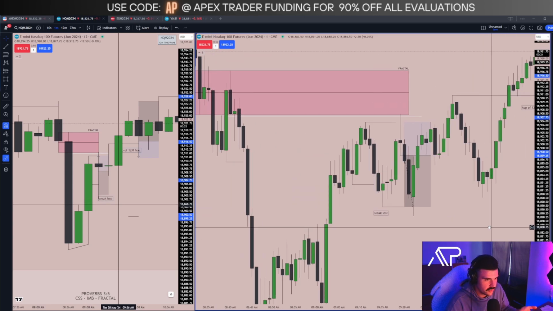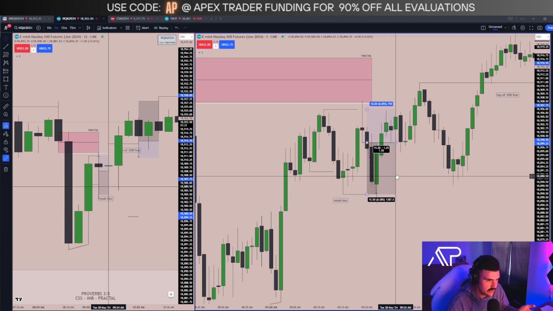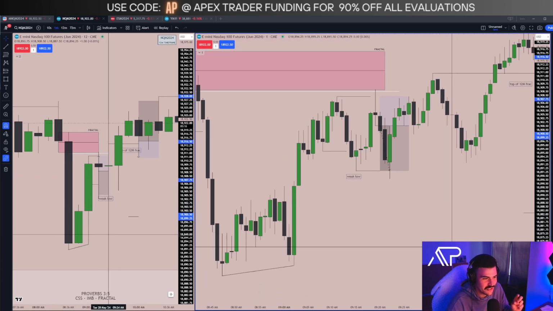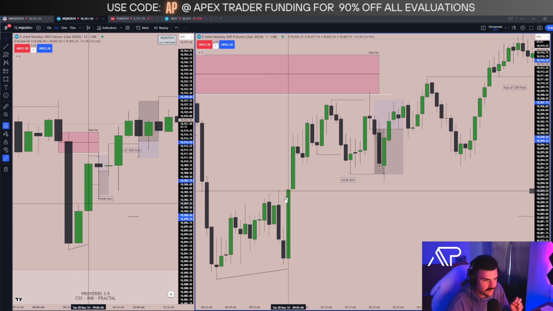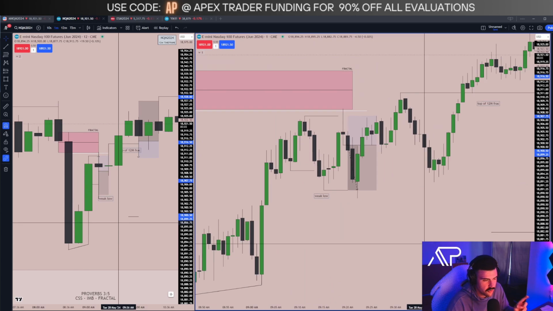So specifically, again, right there: sweep, close back in, break of that candle, sell stop, targeting the weak low right here. And you can see, as I've talked about multiple times, price will gravitate towards areas that have a lack of accumulation. You can see we have all this accumulation right up here, and then we come refill all of this stuff. Not totally refill it, but we refer back to it, right?